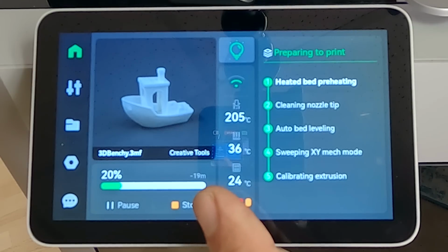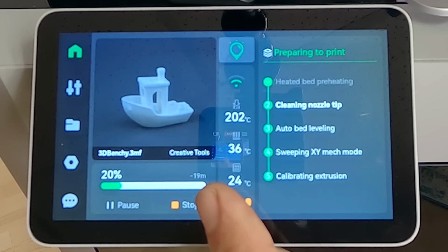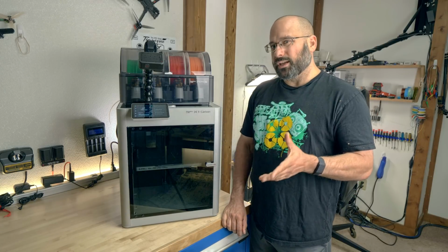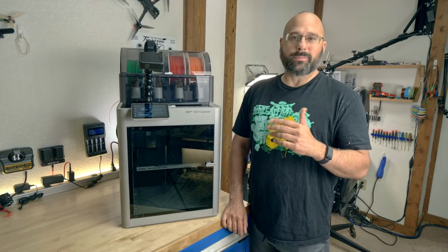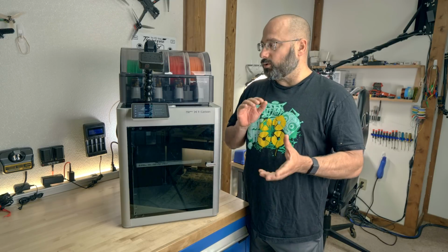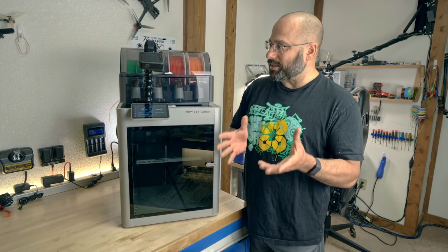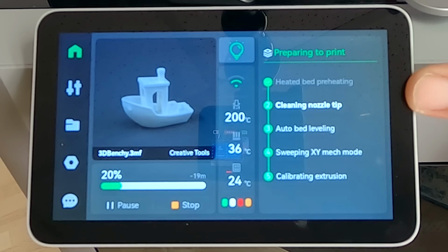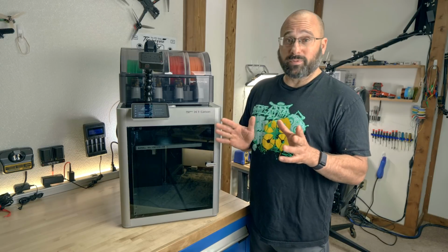We can see here that we've got about 20 minutes till the print is finished. Actually, it just went down to 19. And it shows 20% completion, even though we've only been going for about a minute. The reason for that is that the time to completion includes all of the pre-printing checks. It hasn't even begun printing yet. It has heated the hot end, it's cleaning the tip, it's going to do auto bed leveling, and then it's got a couple other checks that it does before it prints.